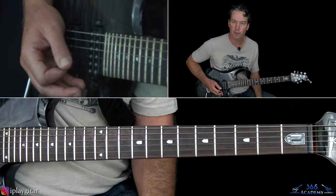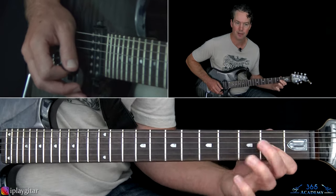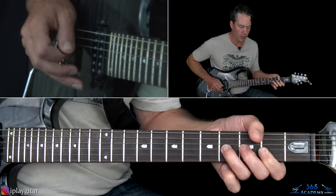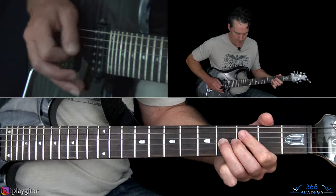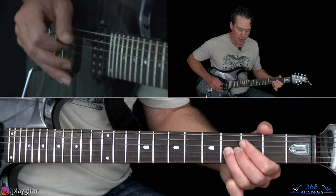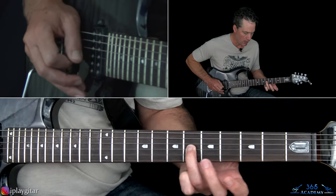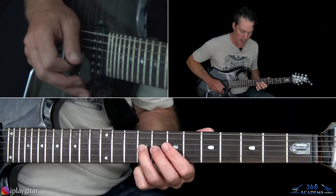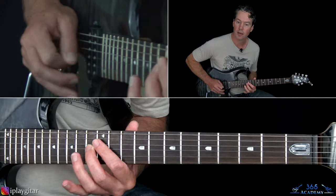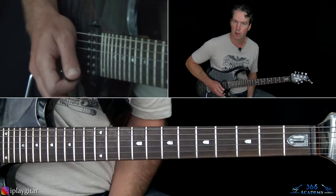All right, so that's a bend at the fourth fret there on the G string. Release, pull off to the second fret. And then go back to the four, and you're going to start the patented Eddie Van Halen tremolo picking. We have the fourth fret there on the G, then up to six, nine, 11, then 13. And it ends with a hammer-on from that 13 to the 14 after you've done a little bit of tremolo picking on that 13.